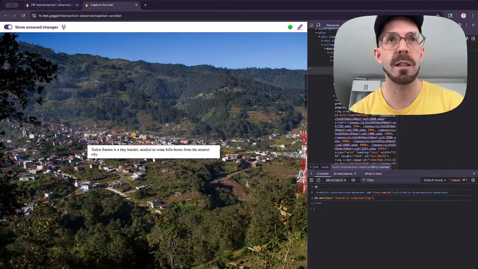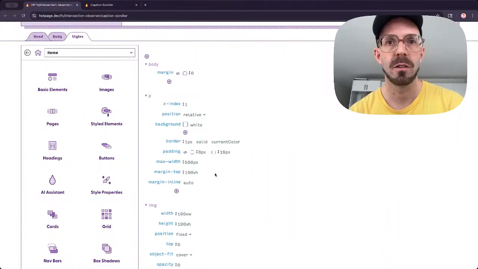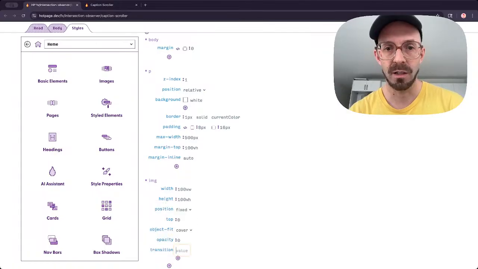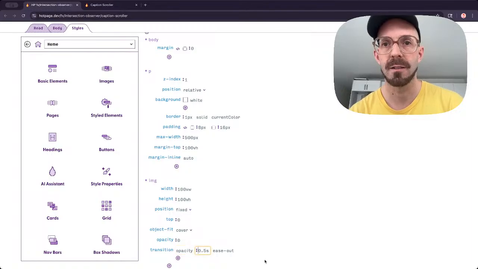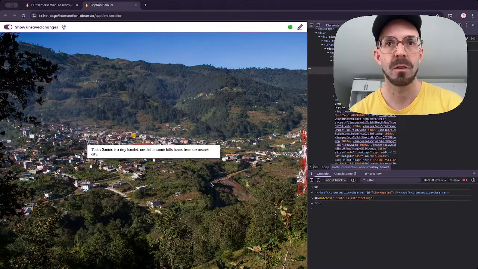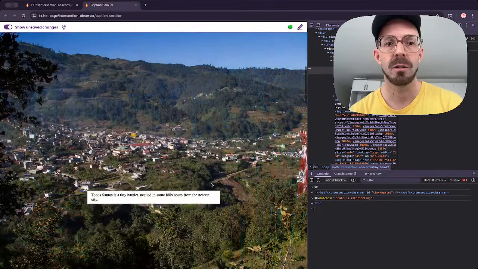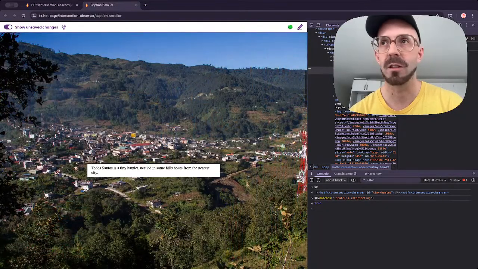If we want to fade this in, we can add a transition. This is not even an animation, it's a transition. 0.5 seconds, ease out, and what we want to transition is opacity. So as I scroll down, boom, we are transitioning opacity.